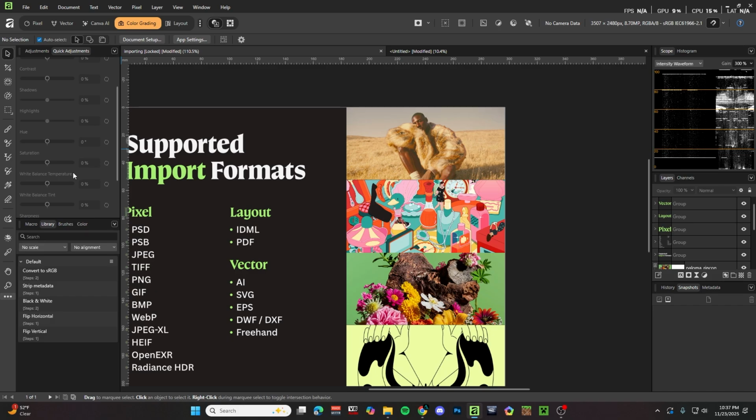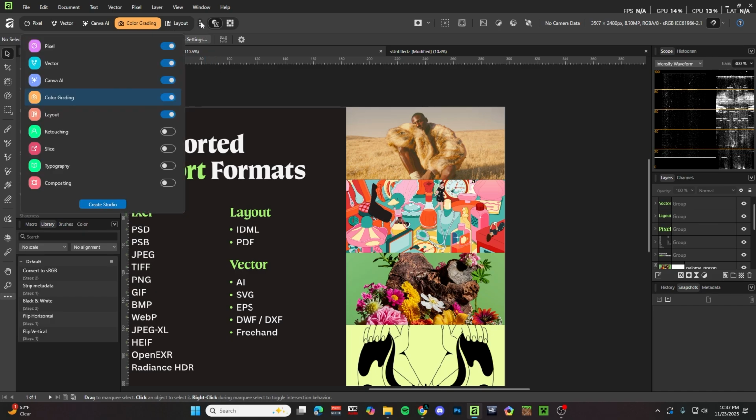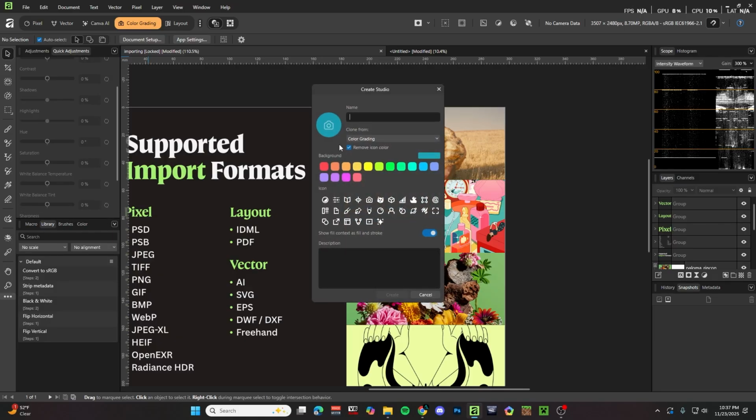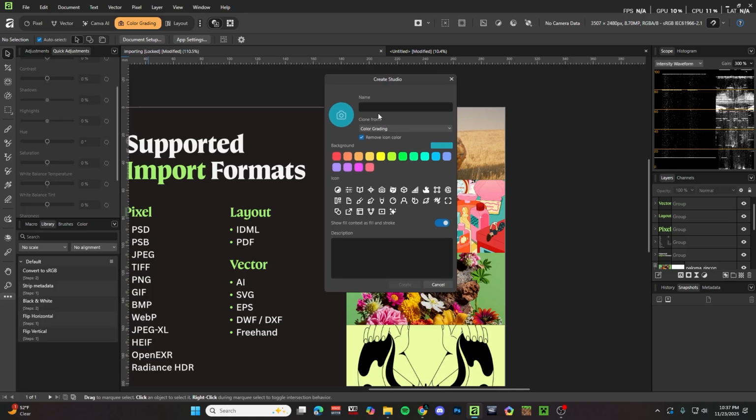And this is what also makes Affinity so good. If I go back up here to the three dots, I can create my own studio. So if I click this Create Studio button, I can name it something like Zing's Studio. And I can either add in my own photo by clicking this, or I can choose one of these icons down here. So we do something like that.